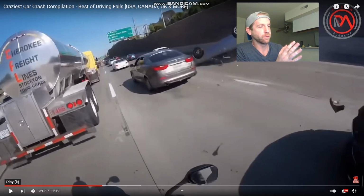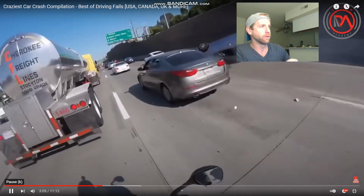Now, good job by him splitting lanes like that at the last second, but man, you put yourself in a bad spot. He's moving faster than the truck, faster than the cars on the right. Who knows where this other car could have bounced. So just preemptively slowing down, recognizing the situation, there's traffic merging in, getting out of that lane, especially on a motorcycle, is what I would have done.